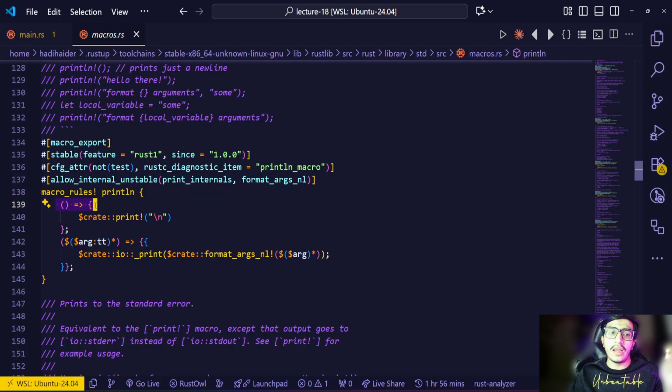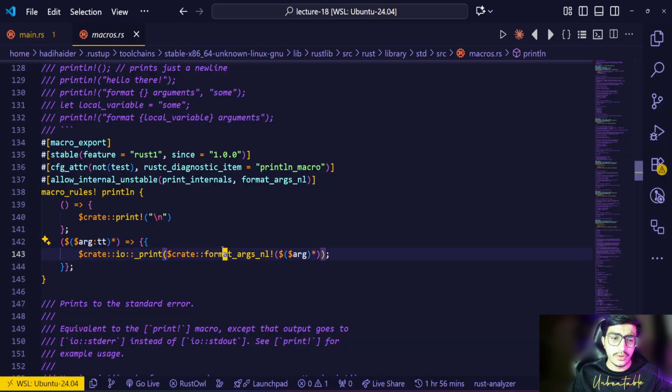Inside that we have parentheses and the arm, and inside that block we have the $crate print, and inside that we have the dollar sign $arg, colon tt, and an asterisk, which means repeat as many times as there are arguments.